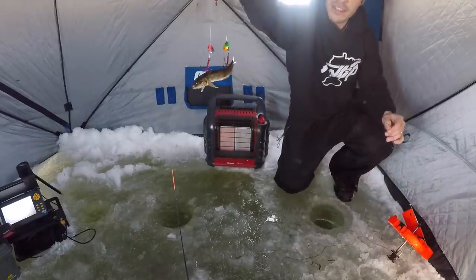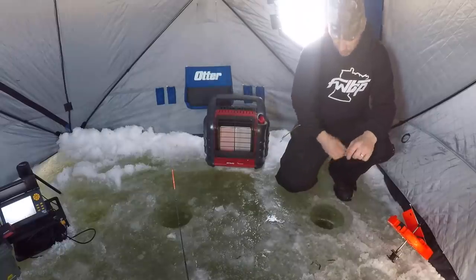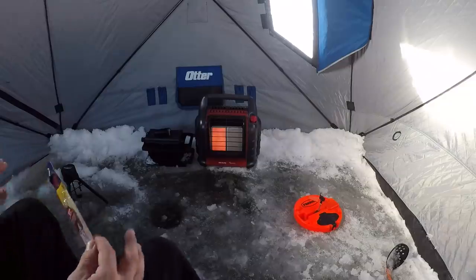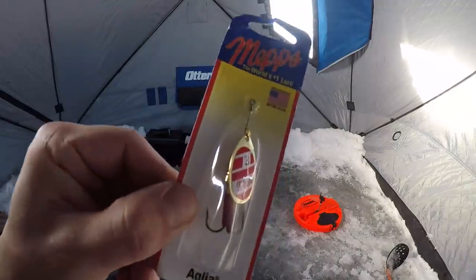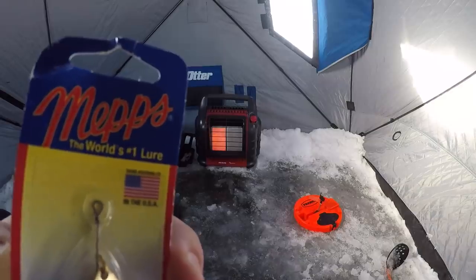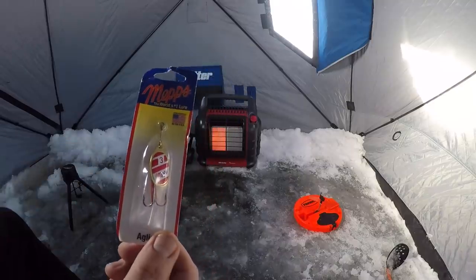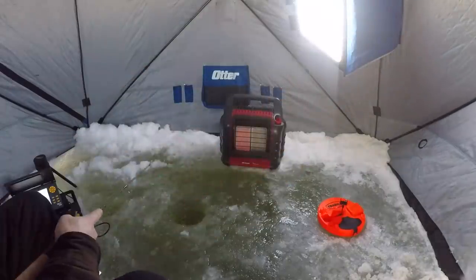We're about to drop down our sucker right here, down this hole, doing a little hand line and then the hub because we want to watch it on the camera. Today the special lure — if you saw the title you know what it is — the old school Mepps! Look at that guys, pulled out the Daredevil last year and this year with that unorthodox approach. The world's number one lure — why not try it ice fishing? Let's put a minnow head on it, get it down there, and start jigging. Let's hope for some northern pike on the Mepps!